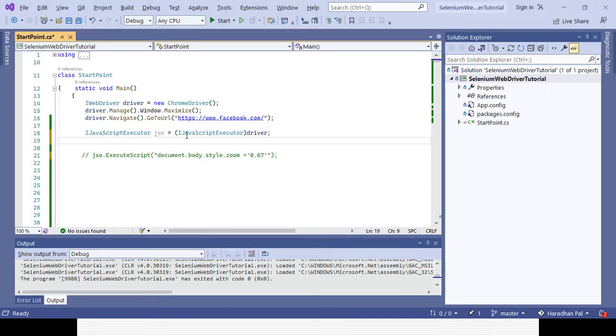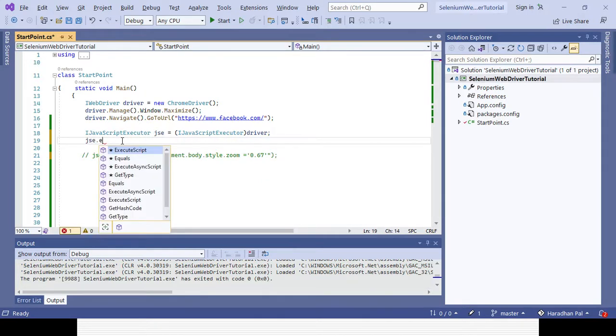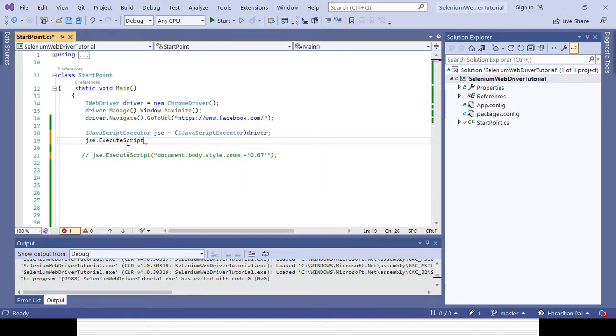Here the same JavascriptExecutor approach will be used. I already created the object or instance, so I will be using that object and calling the executeScript method. Here I will be using the first approach, where I call getElementById.